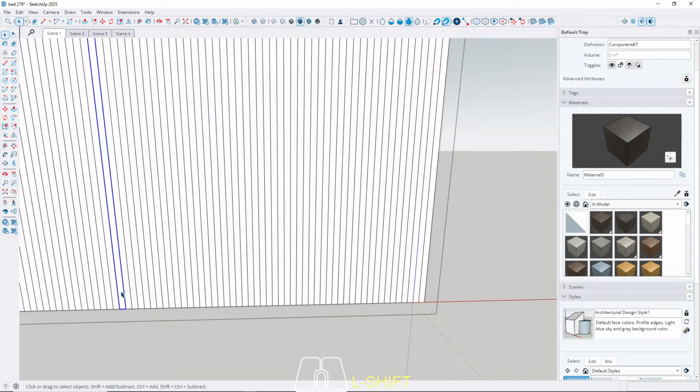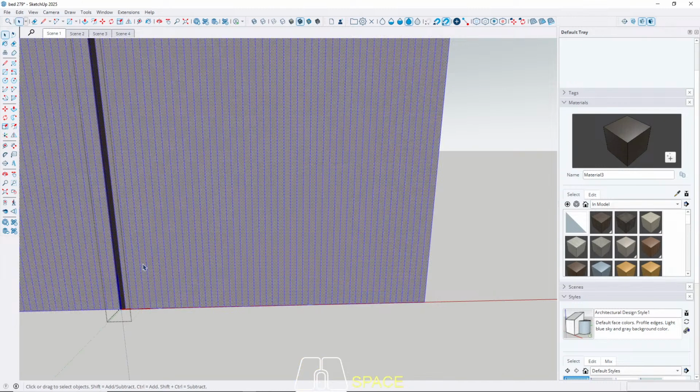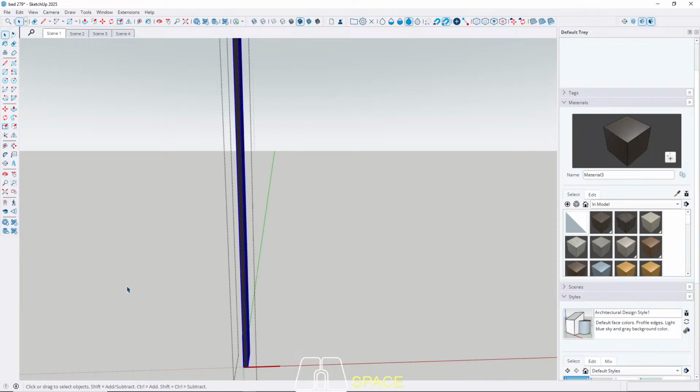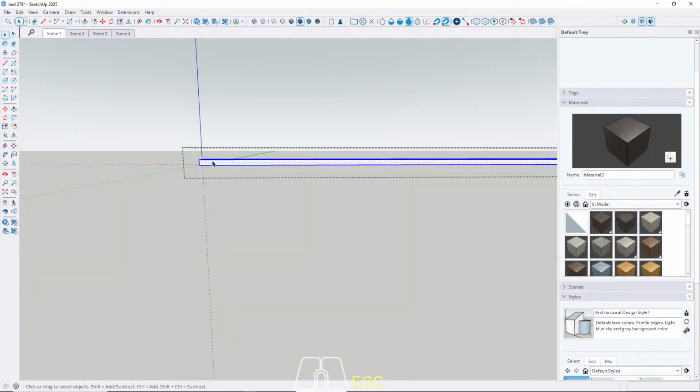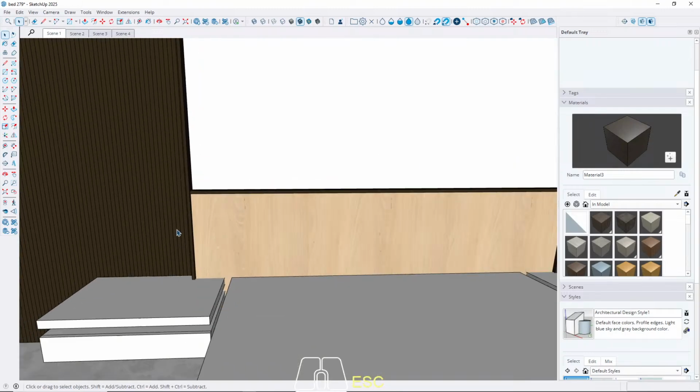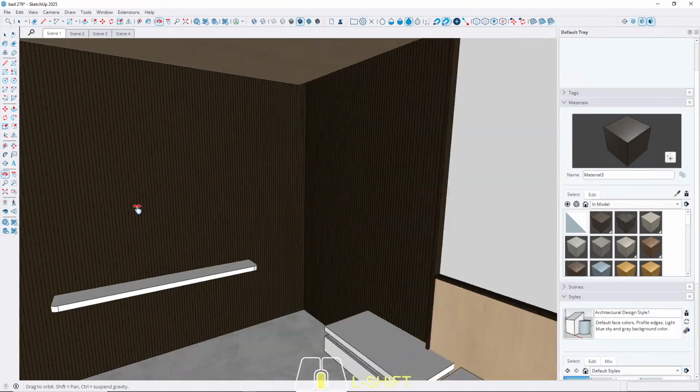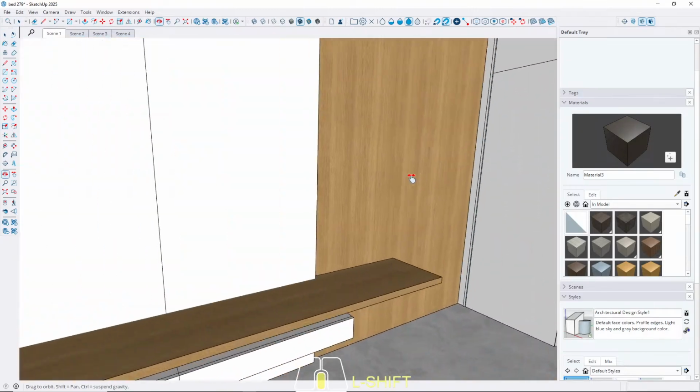For this textured panel, and then adjusting panel, accent panel, where's another accent panel?